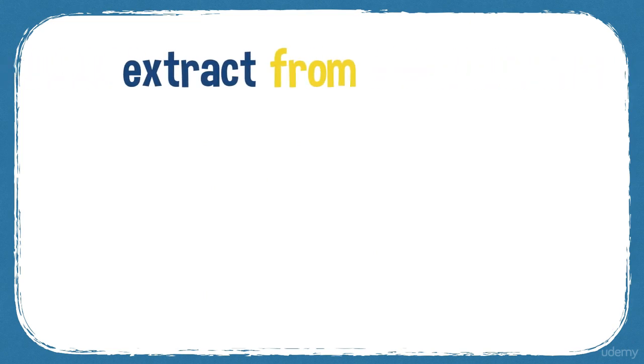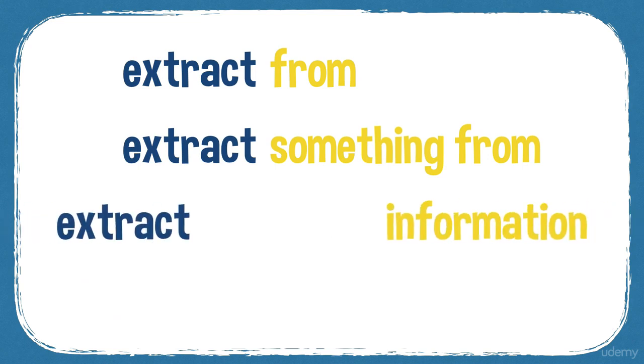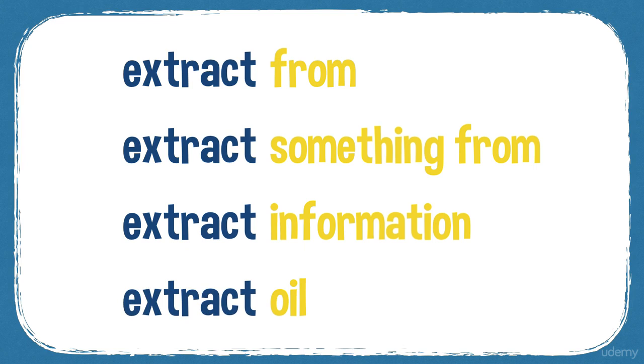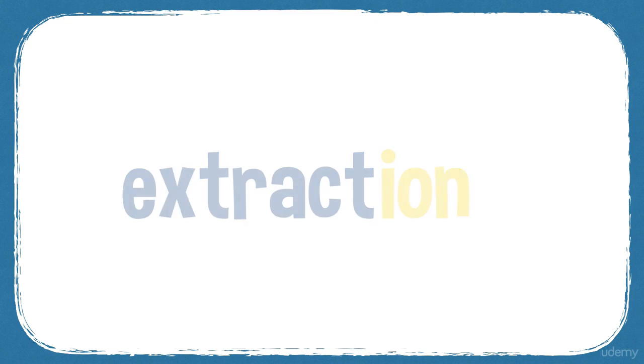So you can extract things from, extract something from, extract information. Very common collocation actually. Extract oil from the ground. So here we have, as a verb, extracts, extracting, extracted. You can also use this as a noun. You can turn the verb into a noun to get the word extraction. So the dentist performed an extraction on his teeth. Not often used though, that word.